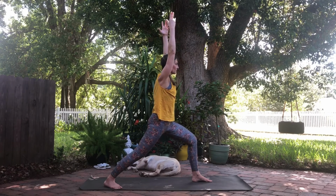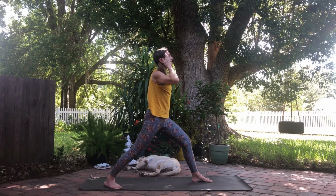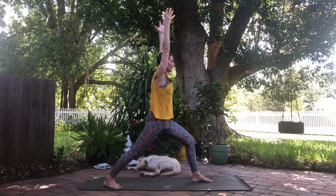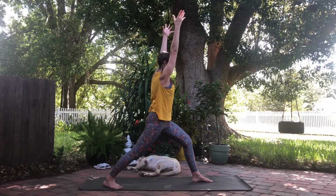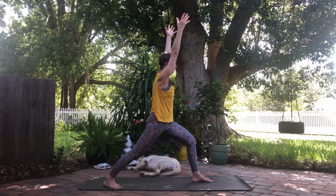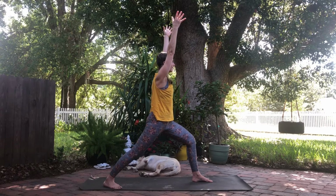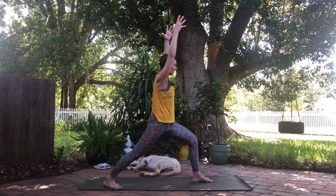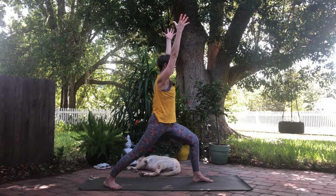So remember the cues from the first side. I just really want you to feel your way into warrior one. So just what is it like for you to be in warrior one? What does it feel like? Play with squaring the shoulders forward. Play with squaring the hips forward. Play with bending in and out of the knee a little bit and planting your feet, drawing the tailbone down, and breathe. Just feel your way into this pose.